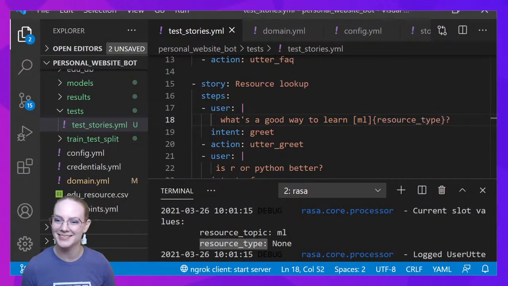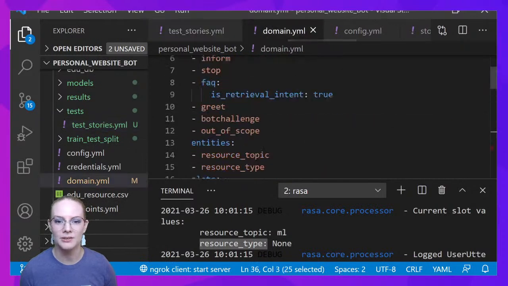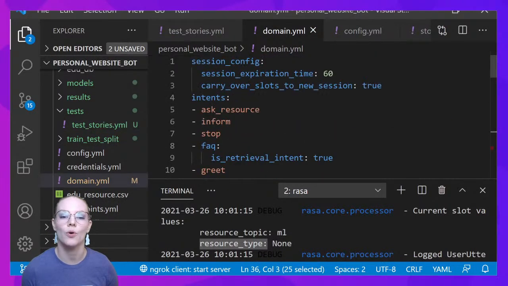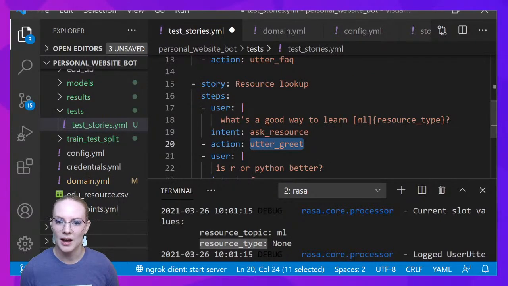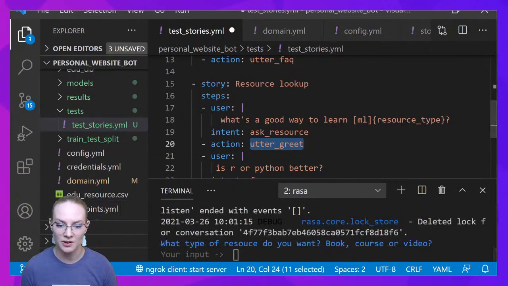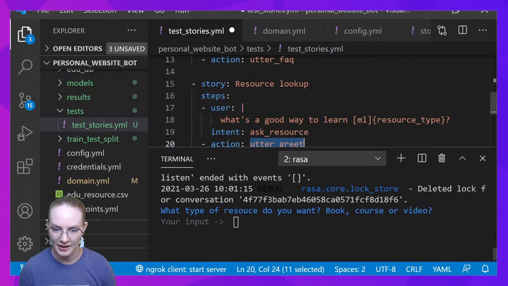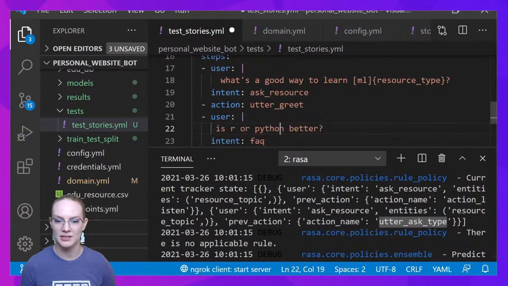All right, and the intent there should be that they are asking for ask resource, at which point the assistant should do what it did here. This was the correct thing for it to do.